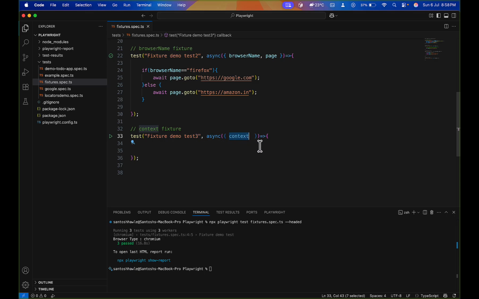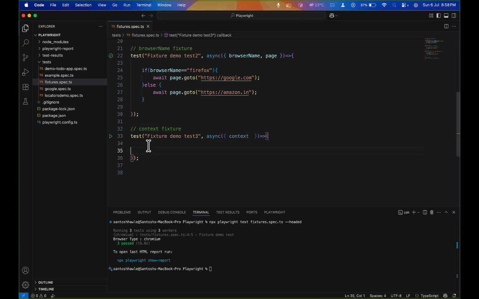Okay, and when to use the browser: typical use cases are browser level operations, if you want to do those. And this context, which is a separate, isolated session, when you want to do test isolation with a separate session, you can use the context. So now we will see the example.